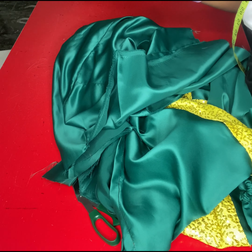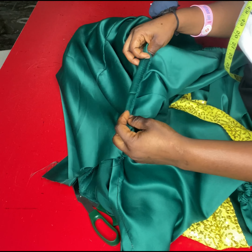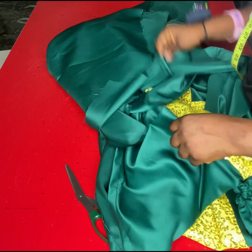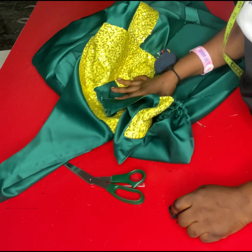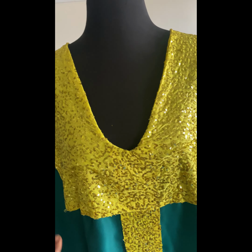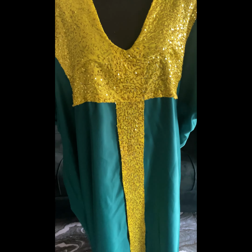After I'm done joining the sides, I'll hem the down part like so, and that will be all for the finishing of the boubou. I'll go off camera now and do everything I've said, and I'll show you the finished result. So here is the finished look of the boubou on my mannequin.